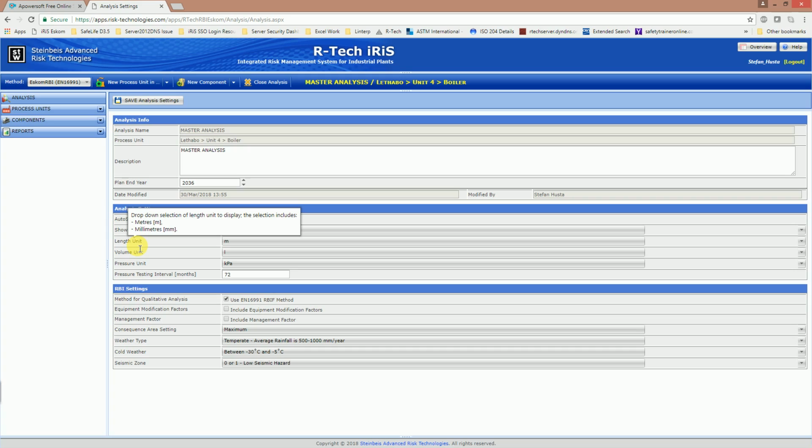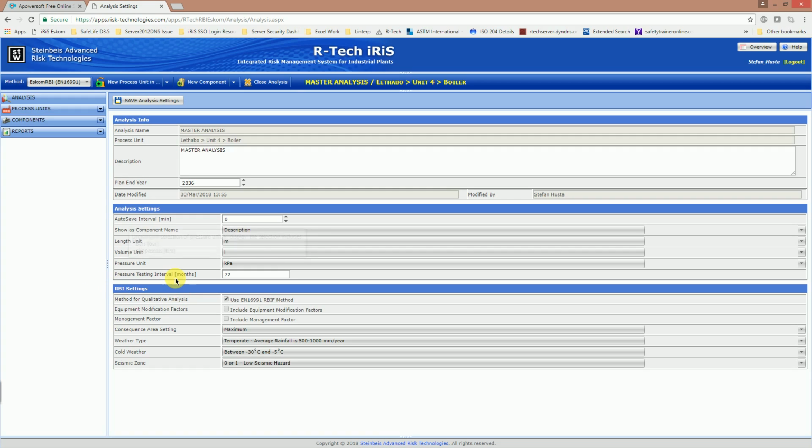So once this is changed in the master, it applies to all the data in the master. However, in the individual analyses, one analysis can be set to show certain names, certain length units, volume units, pressure units, and so on. So the user has the choice to display the length in meters or millimeters, to display the volume in cubic meters or liters, and to display the pressure at this point in bars or kilopascals.